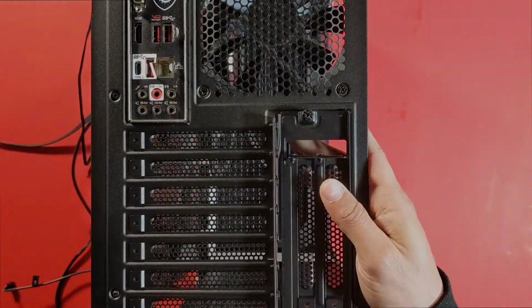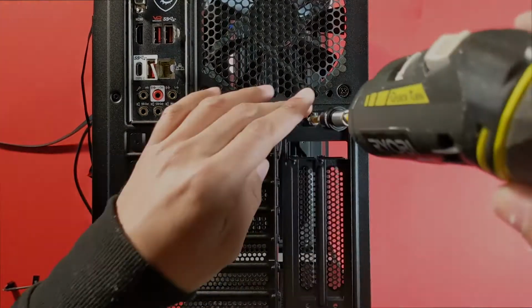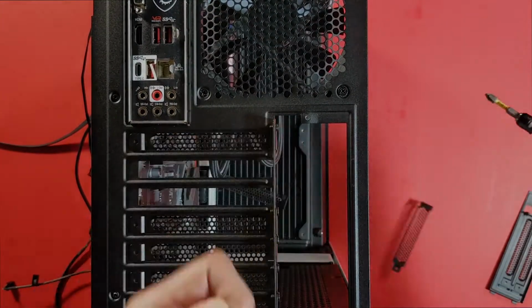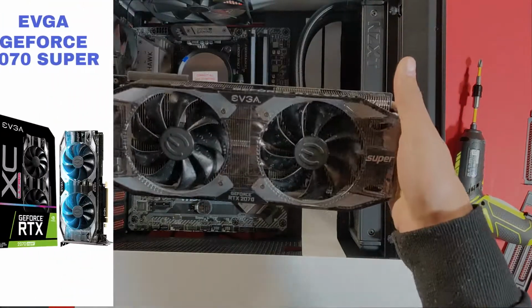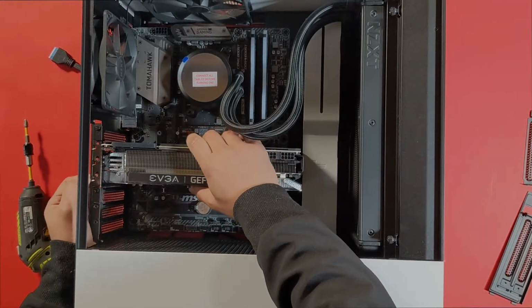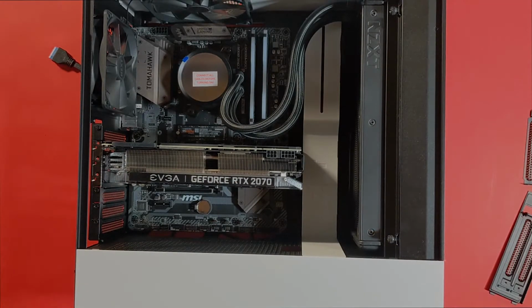Then we're gonna go on the back of the case. In order to install the graphics card later on, we gotta remove these panels here, or little panels I would say. For the graphics card, we're gonna go with the EVGA GeForce RTX 2070 Super. We're gonna install it on the PCI lane, and make sure that you put the screws back.